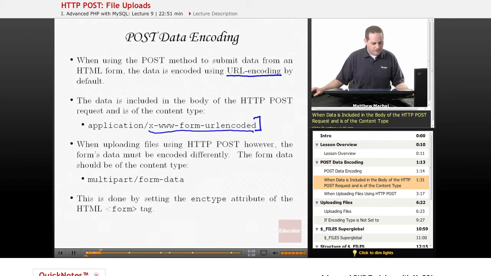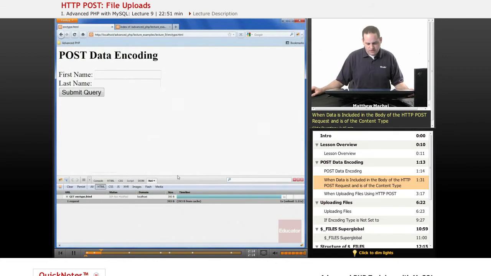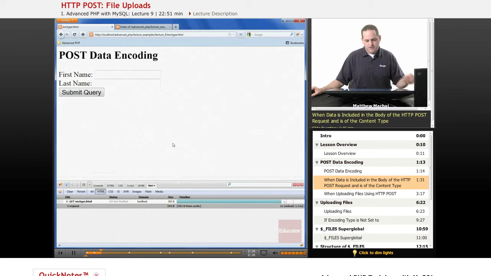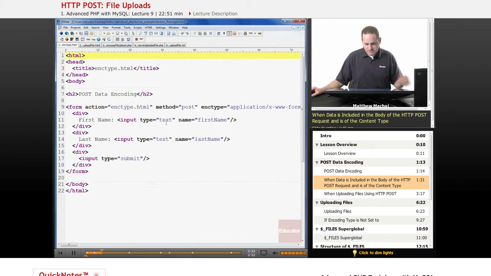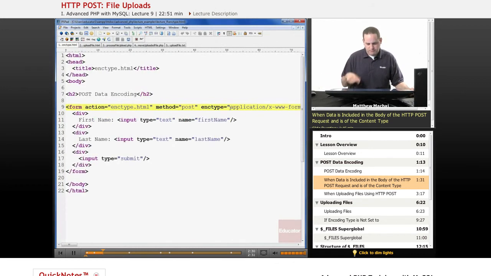And actually, if we look at, for example, a form we're going to be working with today called enctype.html, which refers to encoding type, it's a form that allows you to just submit a first name and a last name. Here we've explicitly set the encoding to this URL encoded form, but if we left it out, that would be the default.